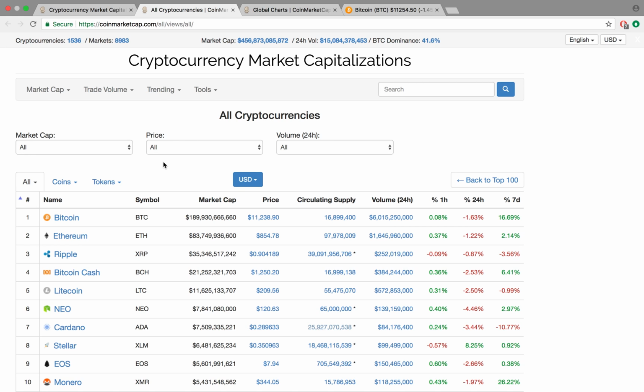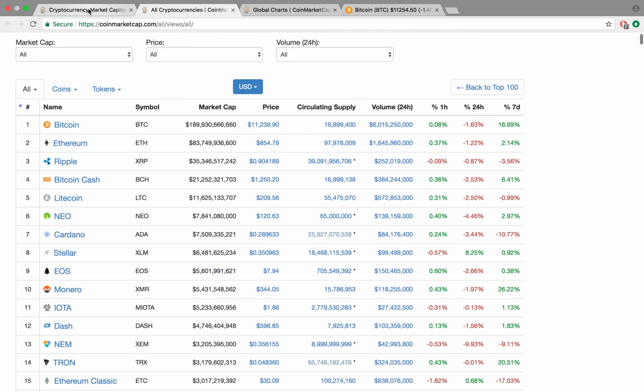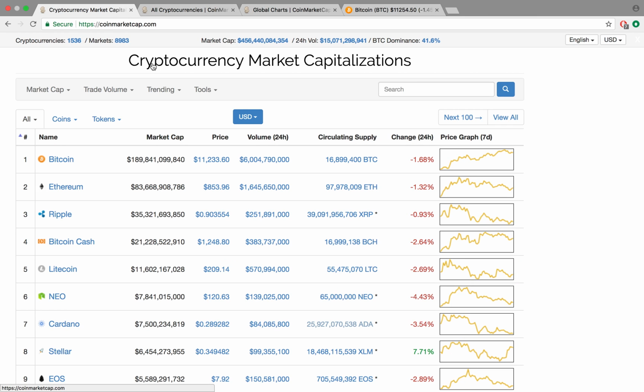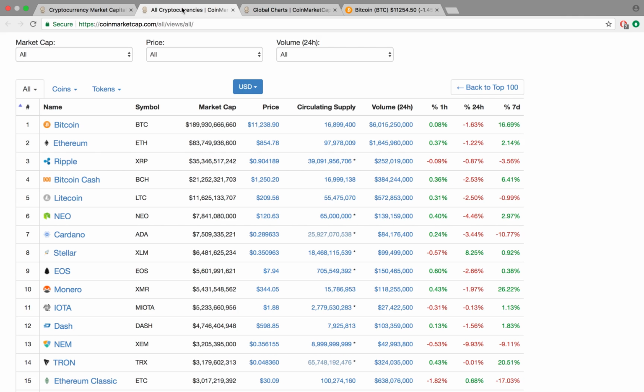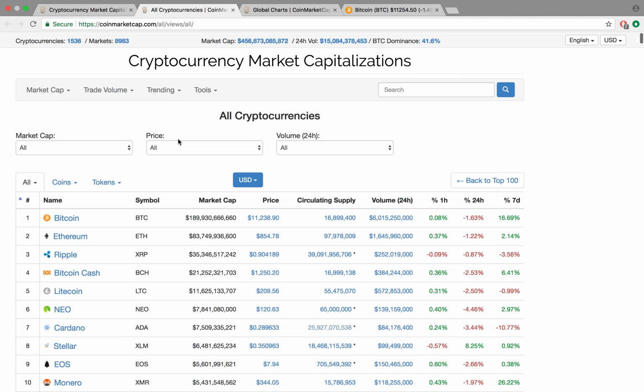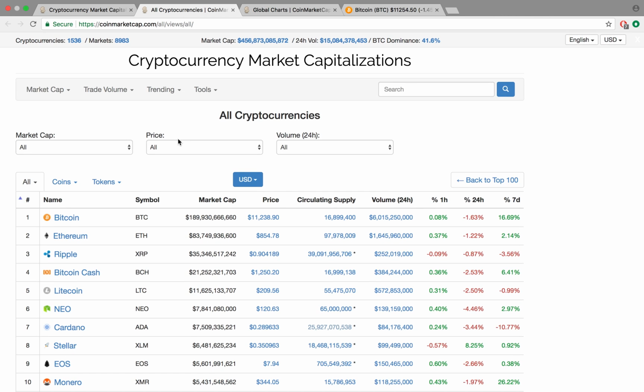There's a lot of coins that have no potential use. There's a lot of coins that are good and they're just new, haven't picked up enough speed yet to get them going. But you can pretty much use this homepage that they have with the top 100 and all of the coins in very similar ways.